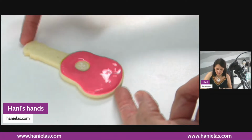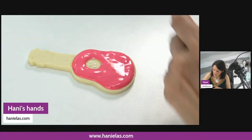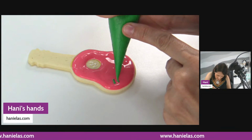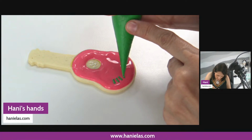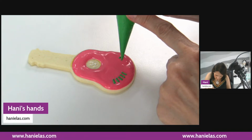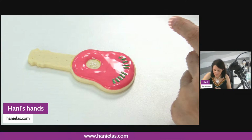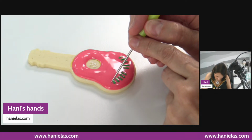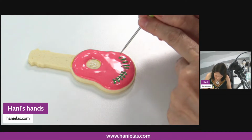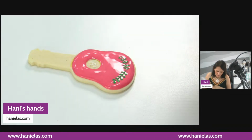All right, so now I'm going to turn it this way, and I'm going to pipe 5 straight lines of green icing on each side. So 1, 2, 3, 4, 5. I'm going to start here. 1, 2, 3, 4, 5. Now with a fine tip scribe, we're going to run the scribe through the icing like so. Now we have to make the flowers.